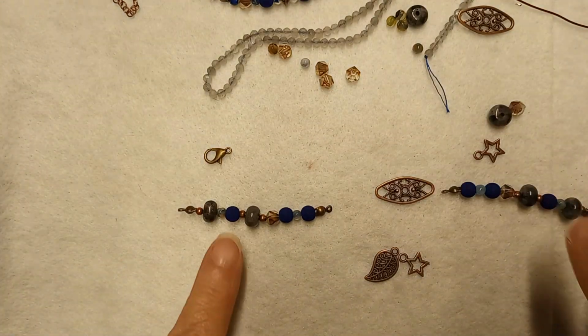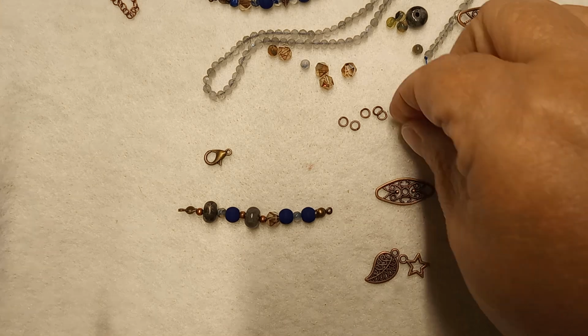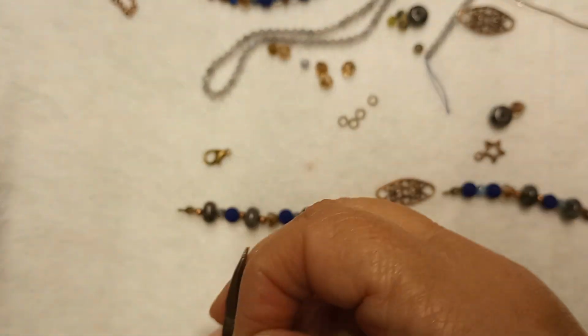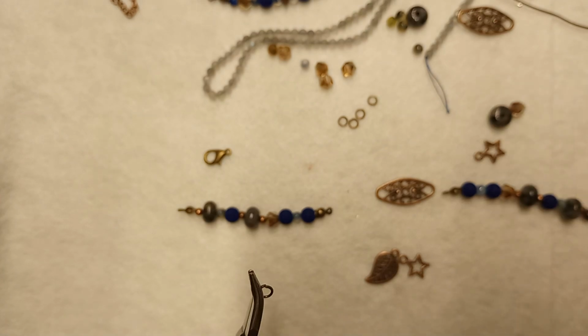Alright, so we now need some jump rings, which I honestly thought I brought over. Did I leave them? I did. I had them in my hand and then set the box back down. So we're just going to go ahead and assemble this. And I may want the bigger jump rings for the center of the bracelet, but we'll find out.